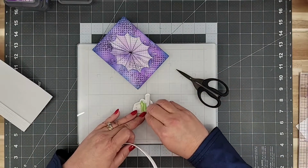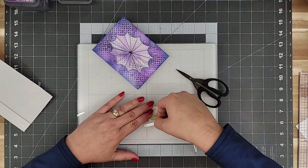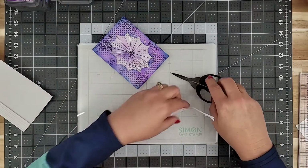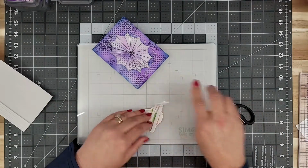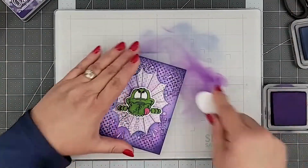This is my playtime. So I went ahead and added some mounting foam to the back of the die cut panel and added it to the panel with the rays. And now I'm adding mounting foam to the back of our Instagator so we can stick him in the center of our card here.